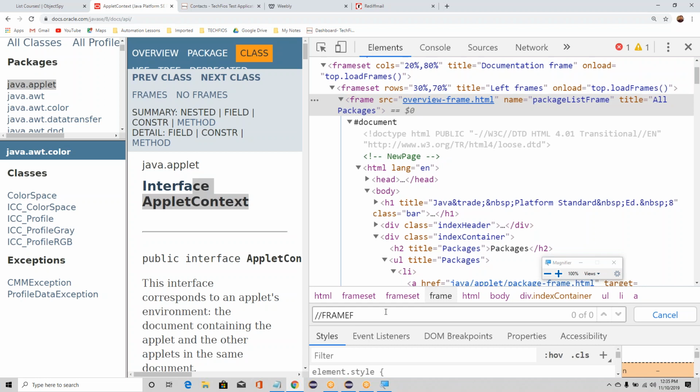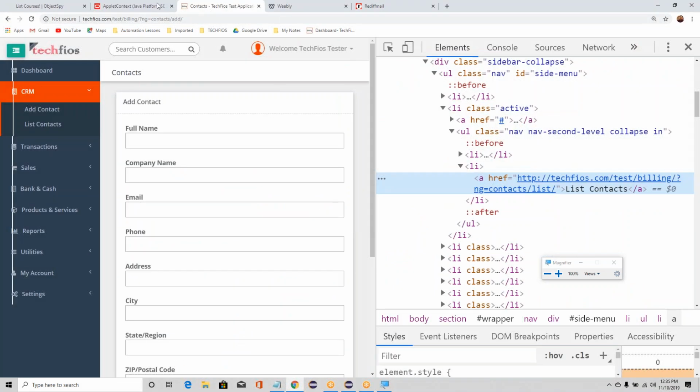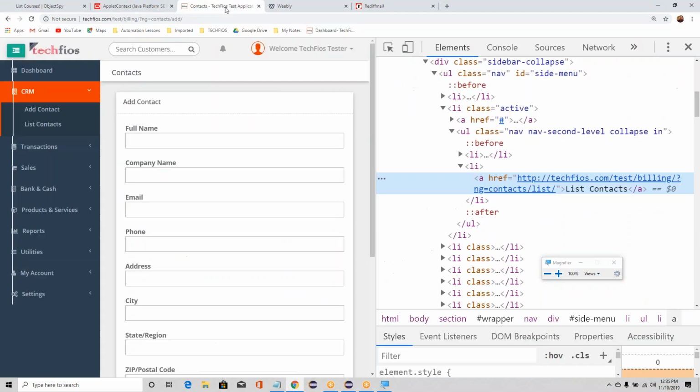I first find it, mess it up, and then double click and get that name. Okay, copying that name, and here's what you're going to do. The code is to handle frames. Where are we?